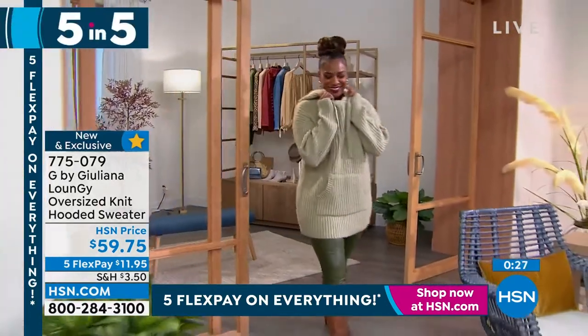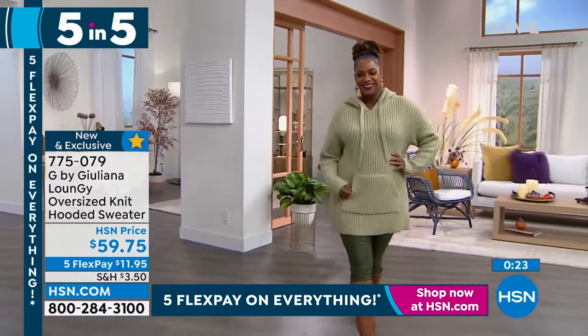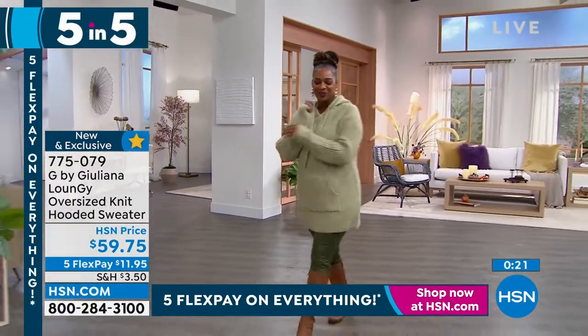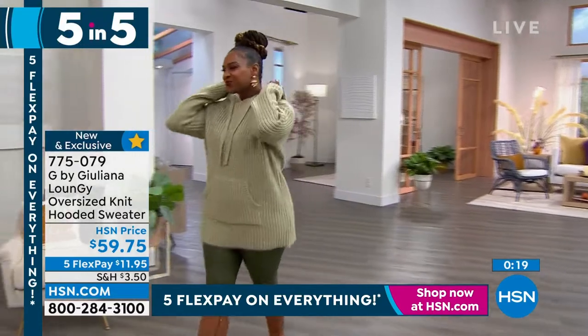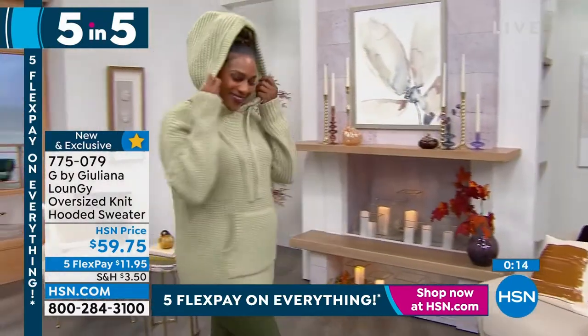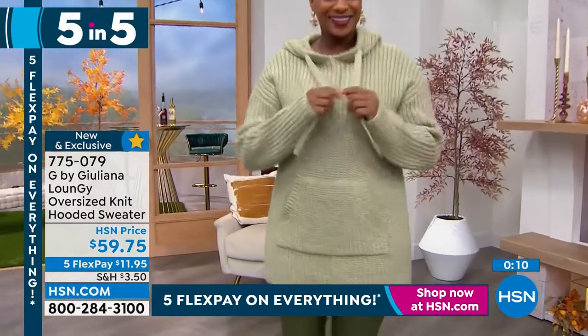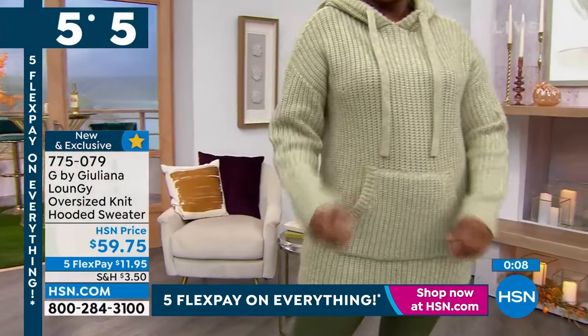I love this. I've been wearing the sage. I wore the sage today, as a matter of fact, when I was traveling. It was so soft, so comfortable. I love the hood on this. It's a nice kind of oversized hood, not like a wimpy little hood that doesn't actually do what it's supposed to do. So cute. Look how cute she looks. And then I love the thick drawstring too on it. It makes it feel more modern and more fashion.